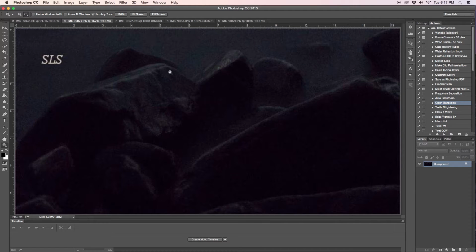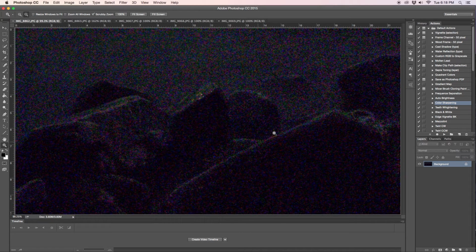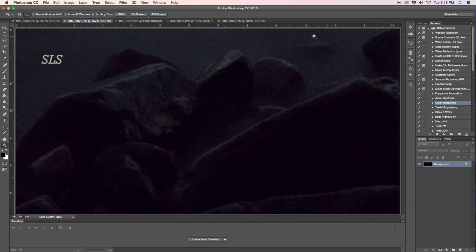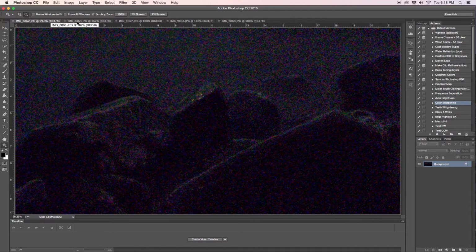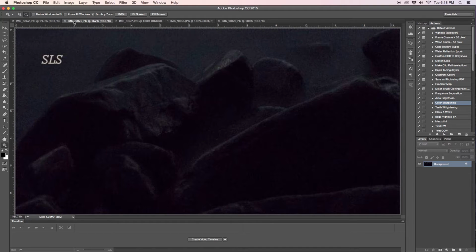Even watch the details in here, the edges of the rocks. You went from this, and you can just see all the color noise running right down that edge. Let's see if we can see this in the other image. Oh, you can. The two images I'm showing shift a little bit, but there it is, that rock, and this edge looks great. That's why we're stacking. So we can shoot high ISO and still have our final image look like we shot it at a much lower ISO.